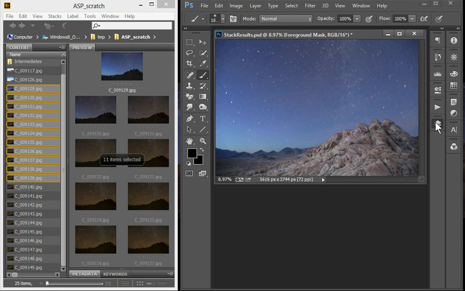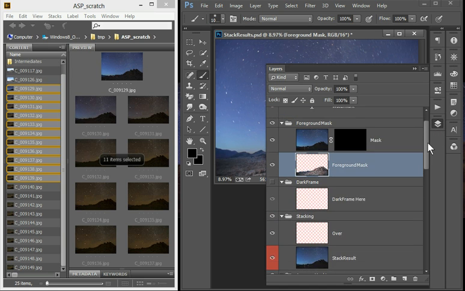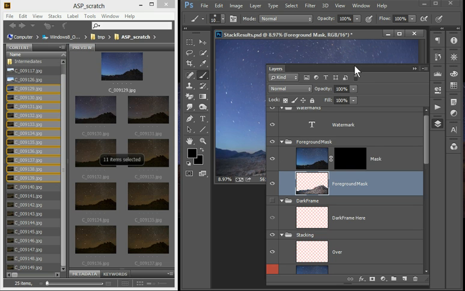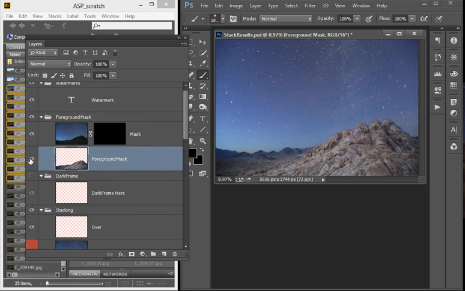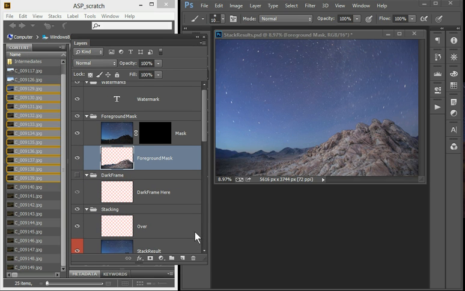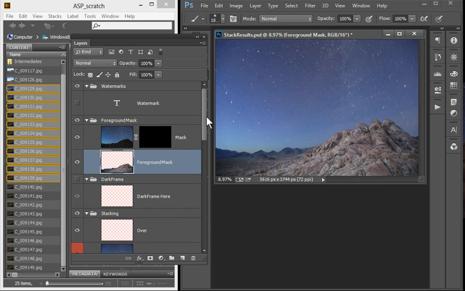Now you can see what my foreground looks like. Just to show you quickly, I'm going to turn off the foreground mask. Move it over here so you can see it. Turn off the foreground mask, and that's what the first image looked like. All right, so what we have here is a foreground layer on top. The sky has been cut off so that it doesn't block what's coming through. I can turn this layer on or off. You can see that that's the effect it's having. The whole point here is to be able to use a foreground mask. I'm also going to turn off the watermark. It's too small to see here anyway, but I don't want it at this point.